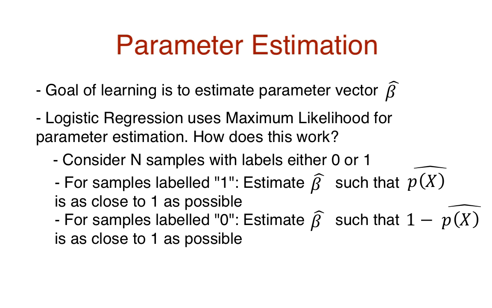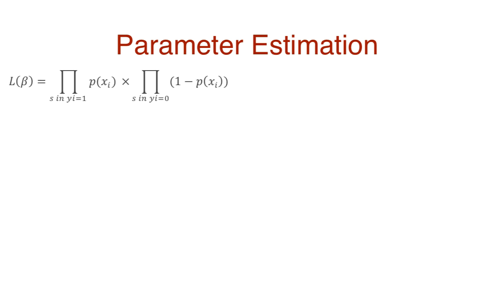Mathematically, for every sample with label 1, we want to estimate beta hat such that the product of all conditional probabilities of class 1 samples is as close to 1 as possible. This is the maximum value of the product. Similarly, for the samples labeled 0, we want to estimate beta hat such that the product of the complement of their conditional probabilities is as close to 1 as possible, that is, the maximum value. Note that xi here represents the feature vector for the ith sample. On combining these requirements, we want to find the beta parameters such that the product of both of these products is maximum over all elements of the dataset.